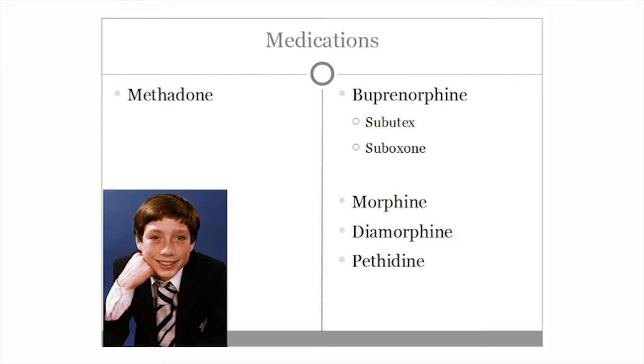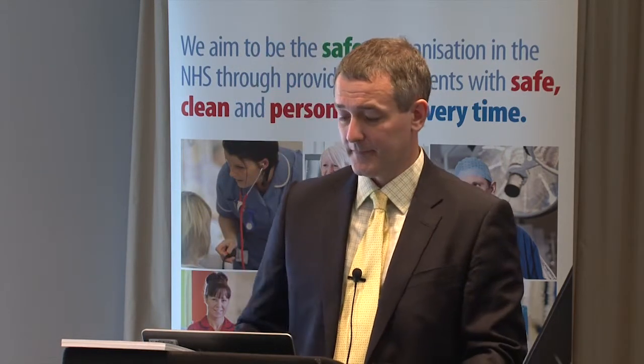Okay? The other three are just other medications that people also get put on for dependency. They don't cause us much problems with the exception of pethidine. If your hospital finds that it has a problem with pethidine and people wanting pethidine, then I would suggest you use the same cure as we've used at Salford. We just don't have it. It's impossible to give people a drug that we don't have, okay? So we don't use pethidine. And that stops a lot of arguments.